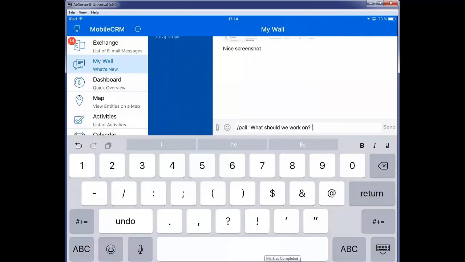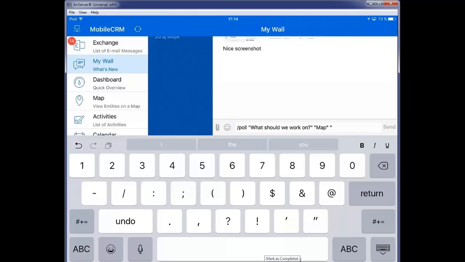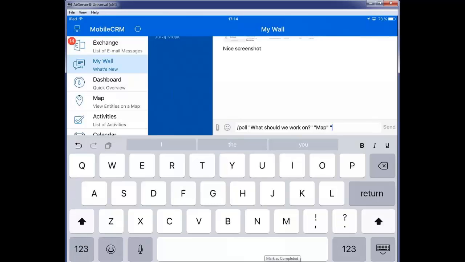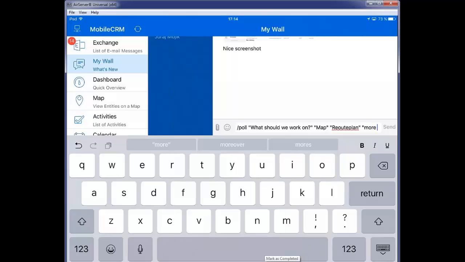And now let's put there again some answers like map, route plan, or more chat.